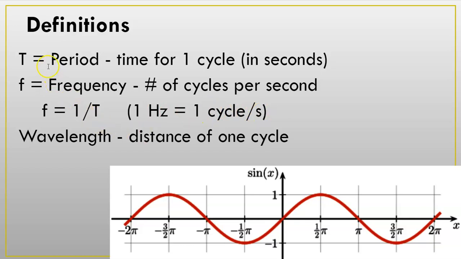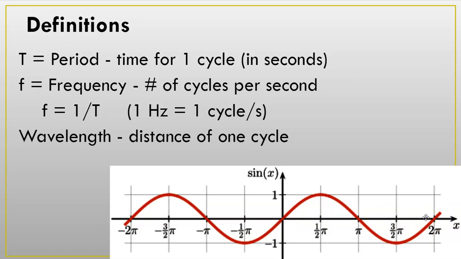All right, there's one more thing here. We got the period, the amount of time, the frequency, how many cycles every second this thing goes through, and then lastly the wavelength. The wavelength would measure the physical distance in meters of one complete wave. So if we started right there at the origin, went all the way up, all the way down, and back, there is a physical distance that wave occupies.